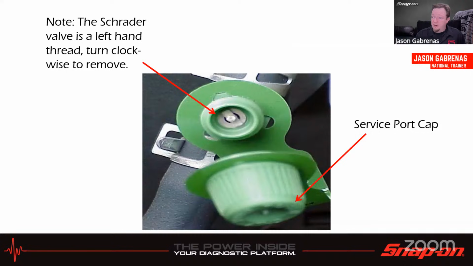Most vehicles are going to have a port under the hood. I say most, but a large number of vehicles will have the port under the hood. If they don't have the port under the hood, you just want to find a tap into one of the evap lines somewhere. But in this case, we have a Schrader valve in there, and it is a lefty-tighty, righty-loosey situation, so it is a reverse thread. Just be aware of that when you're pulling the Schrader valve, because you have to pull the Schrader valve out in order to put the smoke in, right? And just put the smoke in, see where it comes out, see if you can find it. Could be in the tank too, so there's ways to smoke the tank.